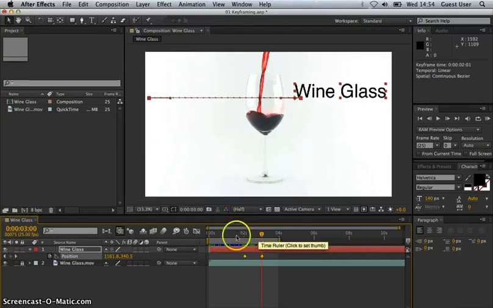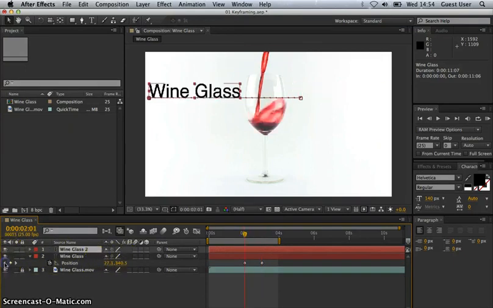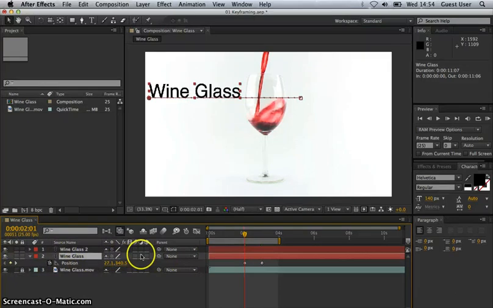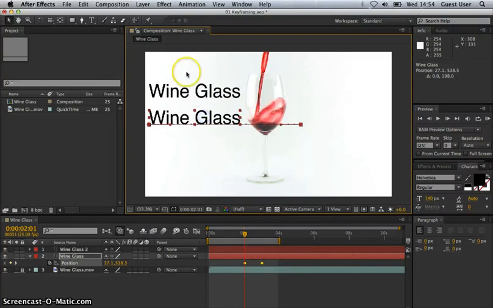The other thing we can look at is easing now. To demonstrate this, I'm going to duplicate this layer. I'm just going to double that up so we can test against the original shortly. But what you'll find is, generally in life, things don't just move the way a computer chooses to move them.